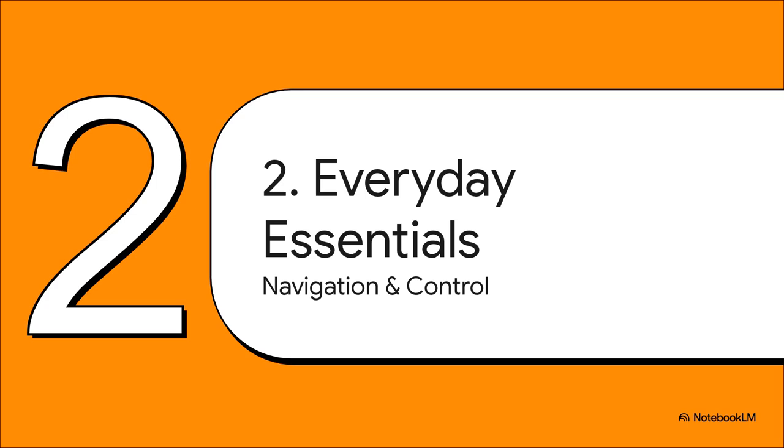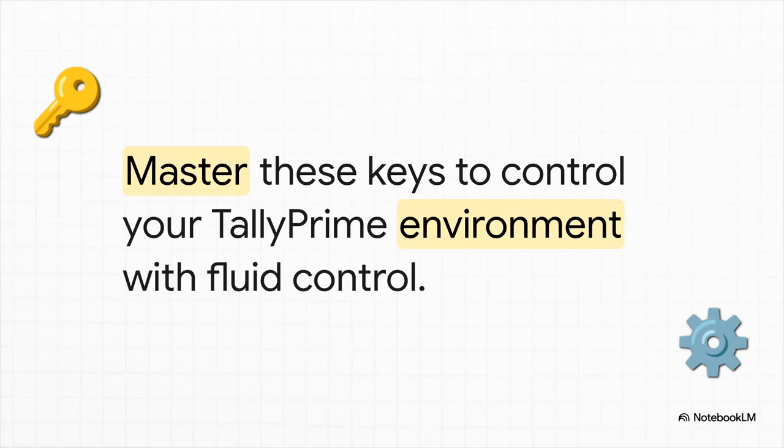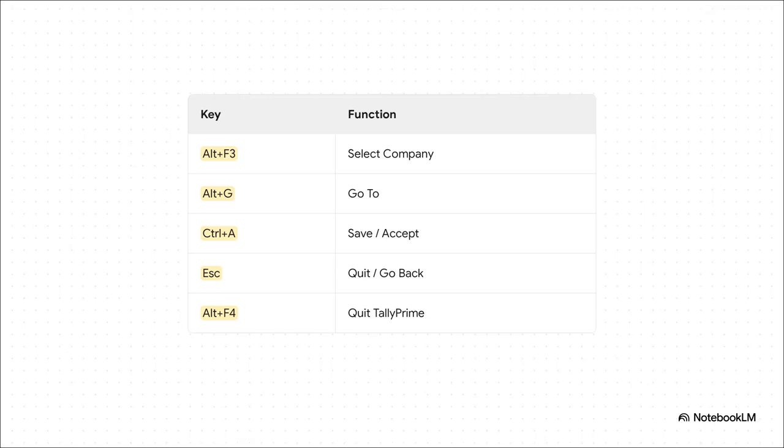All right. Every journey to mastery has to start with the basics. And in TallyPrime, that means getting effortless control over your environment: seamlessly switching between companies, zipping through screens, and saving your work without a second thought. These are the very first commands you want to lock down. They really form the foundation for everything else we're going to cover, giving you this fluid control over the entire application from the second you open it.